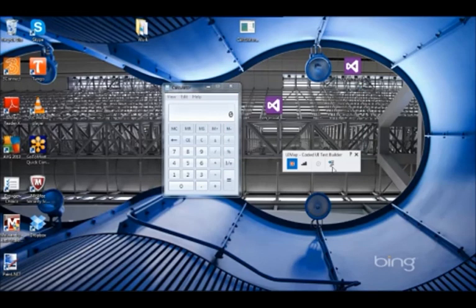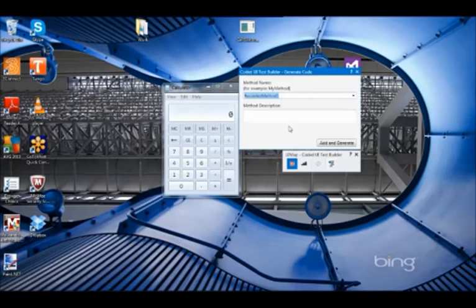And I'm going to make a method just out of that one piece of recording, and I'm going to call it open app, and here we can give it a description. That will go as a comment in the actual code when the system generates it for us, and we add and generate the code there.